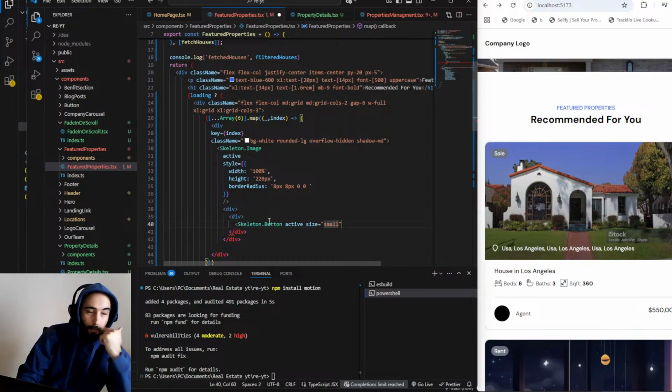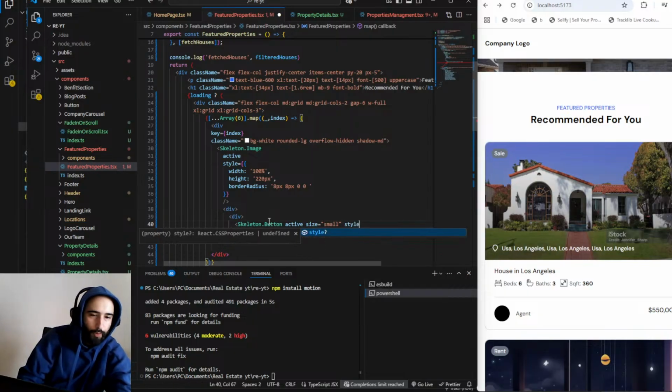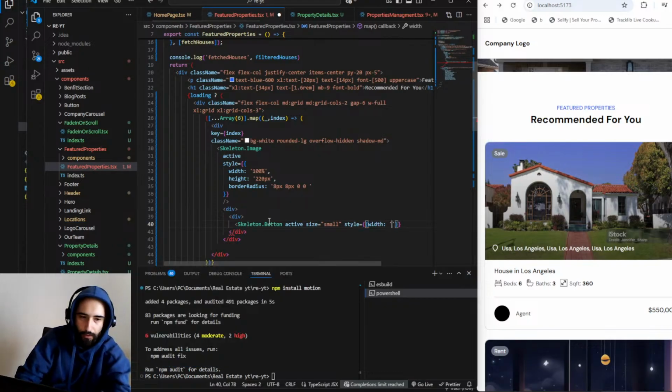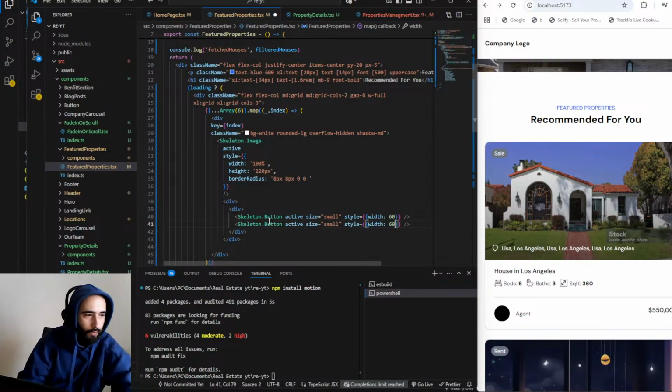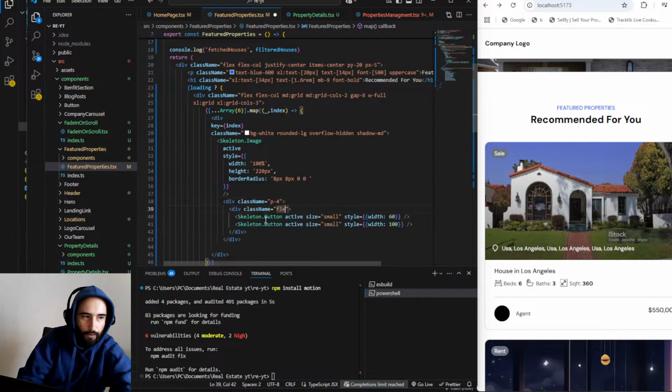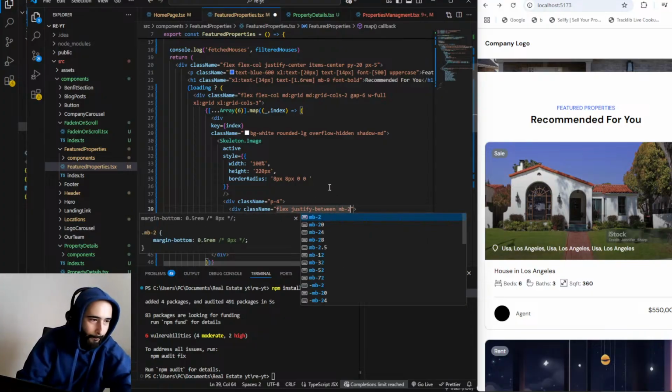Size small, style can be width 60, like this. Closing tag, let's copy this and do this 100, and let's now do some styling here. Flex, justify between, margin bottom 2.